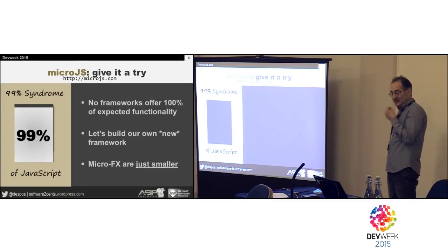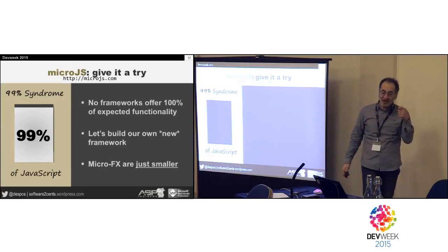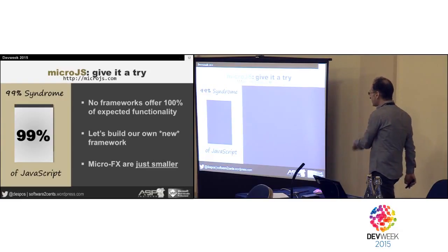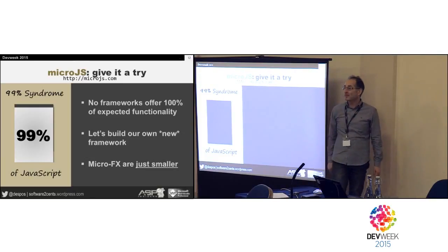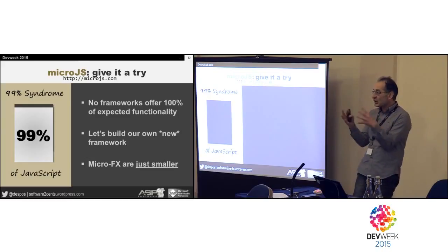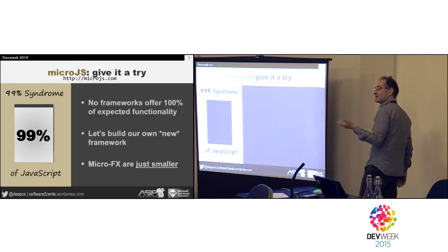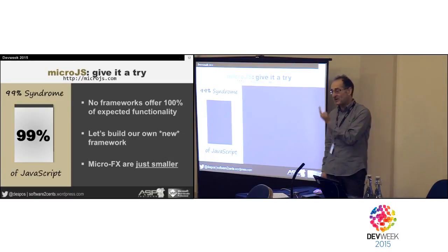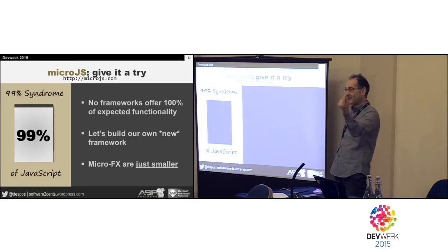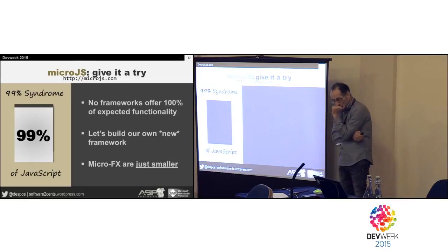Okay, let's go deeper into some of these aspects. Micro frameworks, micro JavaScript frameworks. There is the microjs.com website, which is a sort of repository of a few extremely compact JavaScript frameworks that just do one or two things. They are in a way the triumph of the single responsibility principle. They do just one thing and possibly do it in an effective way, with the smallest possible amount of space.